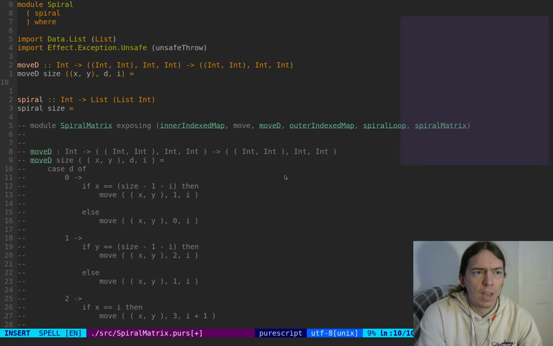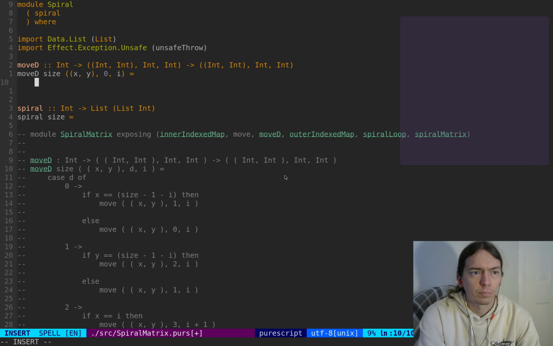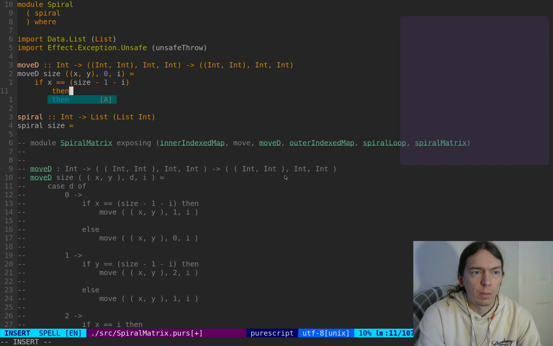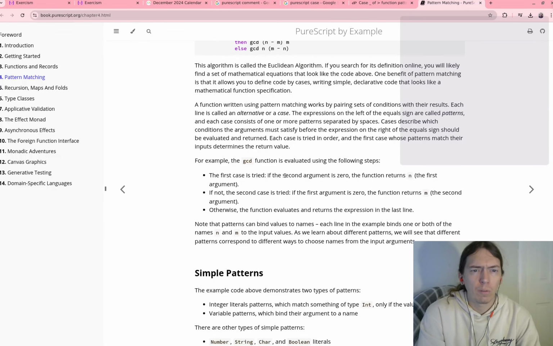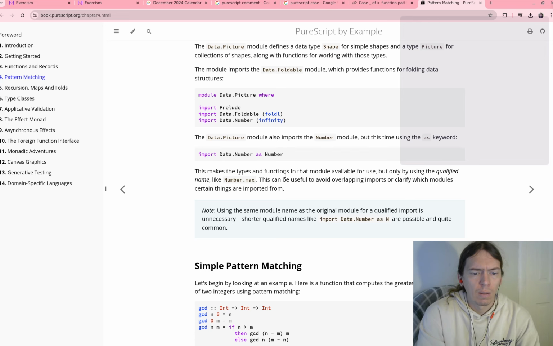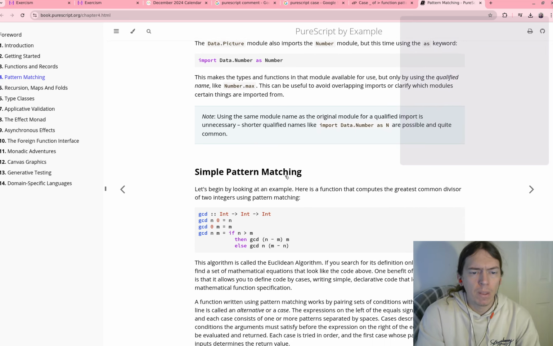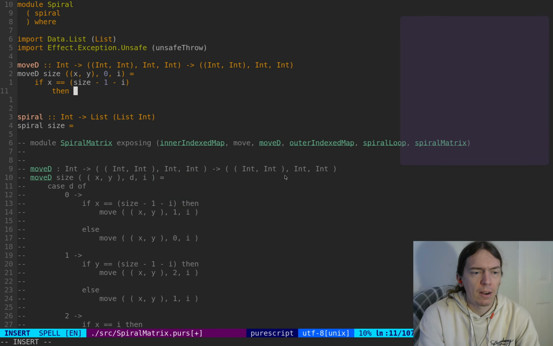So instead of doing a case, I guess I will just make this into 0 right here. So in that case, we are going to say if x equals size minus 1 minus i, then, and we had an if here as well, right? Looks okay to me. Then we're going to do move.